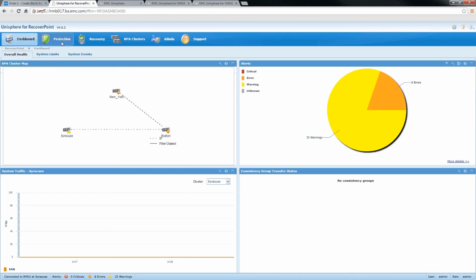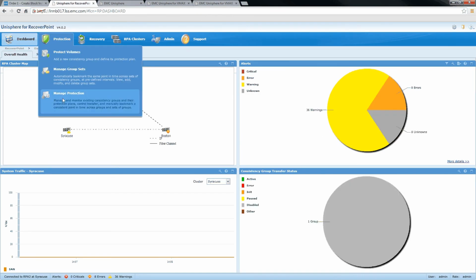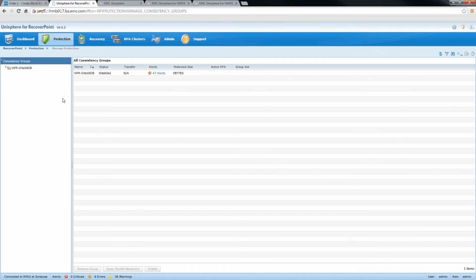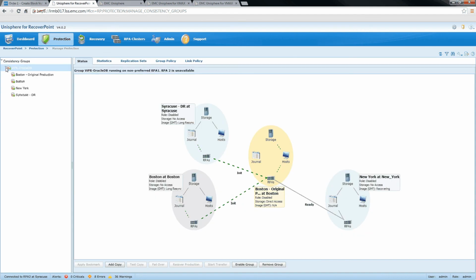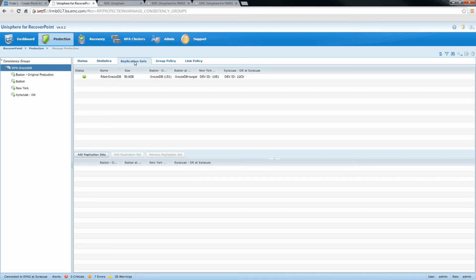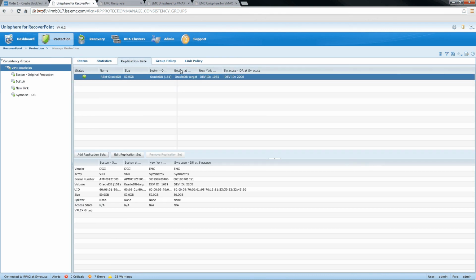Job's still running. We'll take a look at the RecoverPoint UI, at the consistency groups. Oh, it's already being created. Okay, I'm a little late to the game. I apologize for that. It looks like it had just created the consistency group and the copies. That's why they had little red circles through them. And they're being initialized right now. So as you can see in the middle, the yellow is the source copy. To the lower left is the local copy, and the 2 remote copies off to the sides.